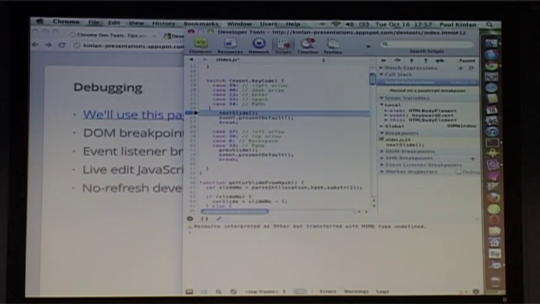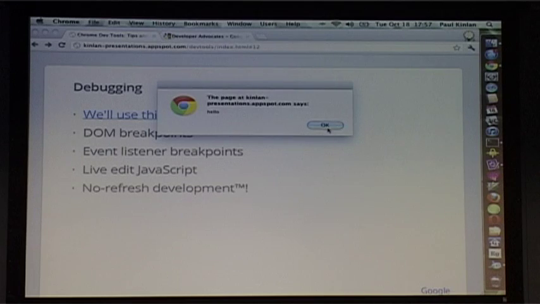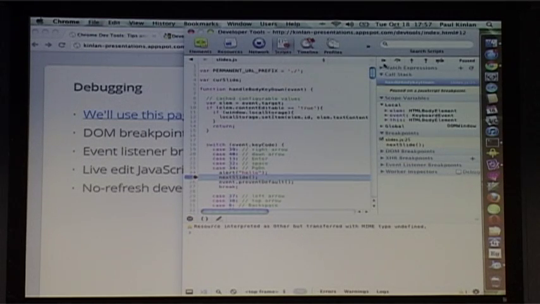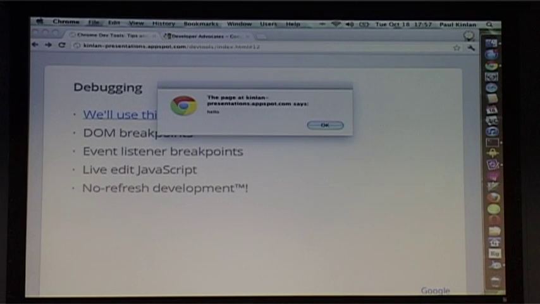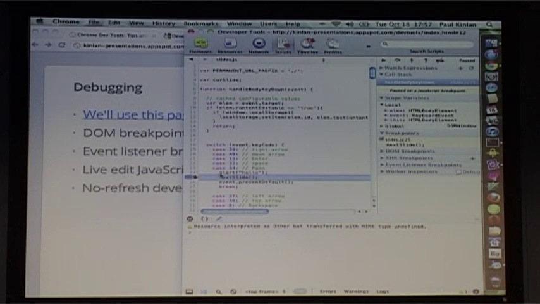And then we can even do nice little cool things like live debugging. So alert, hello. Go back. To save the changes out, it's this little button here. We go back through, hello, because it's actually reloaded that part of the event. It's kind of interesting, right? So we'll go back through, next slide, hello. Let's remove that because it's going to get really annoying soon. Go back through, press play, because it retries the event, press play, it's gone. So that's kind of live JavaScript edit. It's actually really powerful stuff.